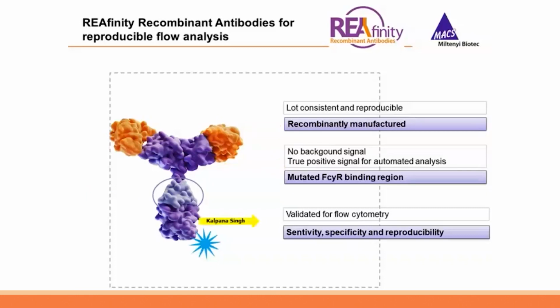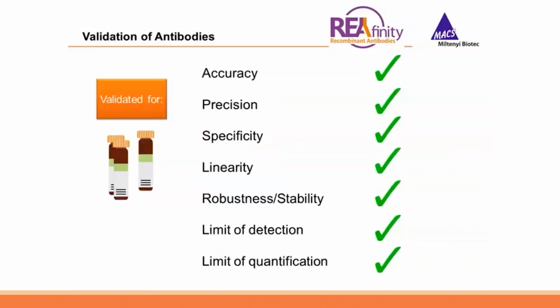All of these reagents are validated for flow cytometry with 3 key parameters in mind: sensitivity, specificity, and reproducibility. Once the right clones have been selected and are routinely used for IPC-QC of the cell product, they go through further extended validation, which includes testing parameters such as accuracy of the analysis, precision, linearity, how robust the analysis is over a period of time, and how sensitive it is. That's why the limit of detection is thoroughly and routinely checked.